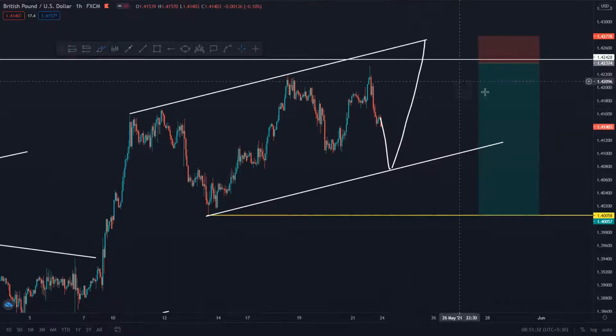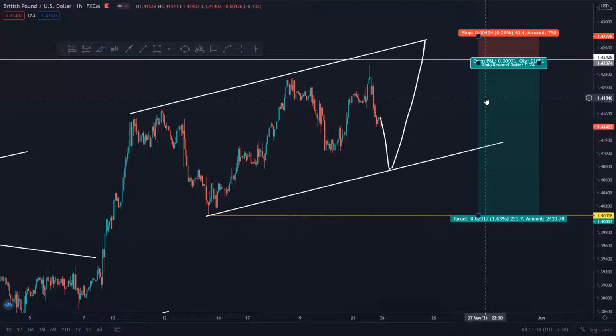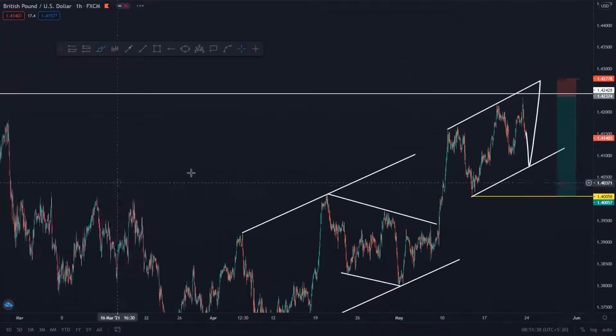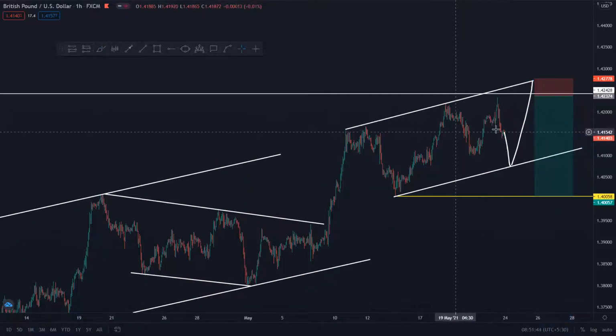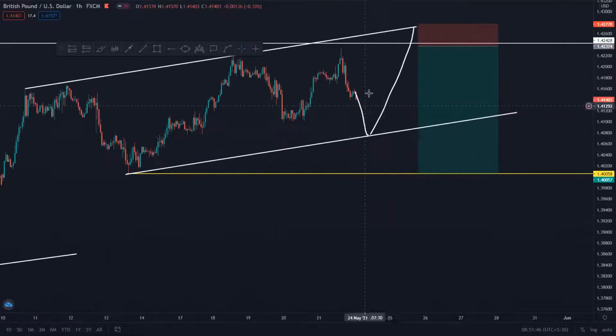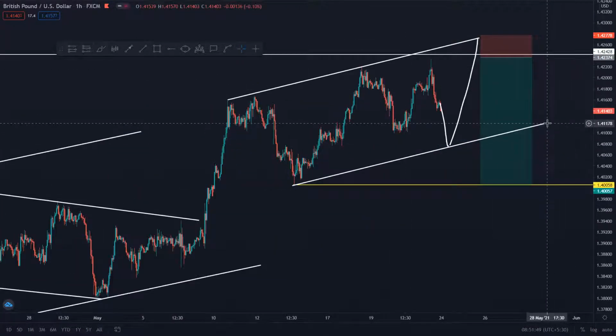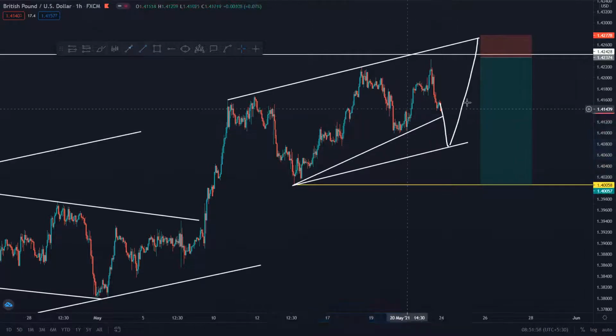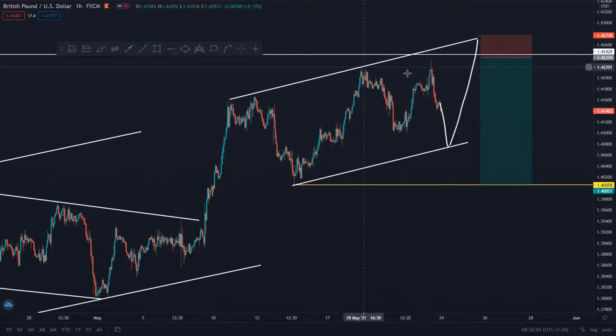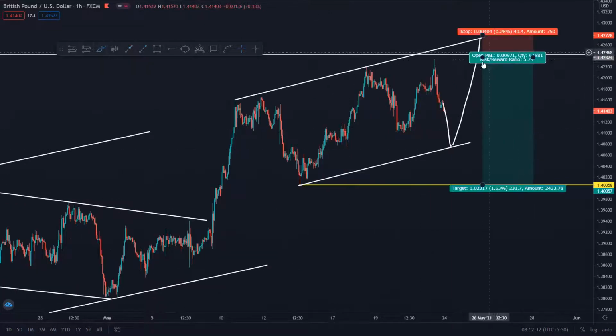So make sure if you have to short in GBP/USD, short from the upper level, from the level of the double top. There's a higher possibility that you will make a profitable trade on that, and this will be your first target. So suppose the price breaks that level, then it's good. Do not panic, do not get trapped into the market thinking that the price has broken the resistance level, and we have to go for the short. Make sure, because price action is independent, it can form any kind of price action structure. So there is a possibility from that level it will form an ascending channel, and from that level it will move up.